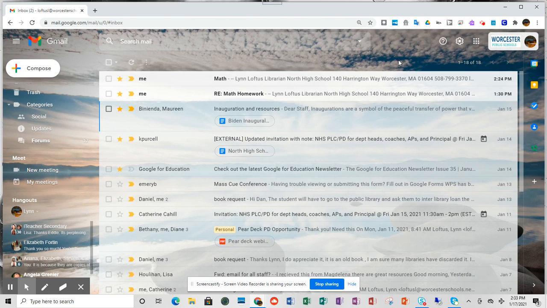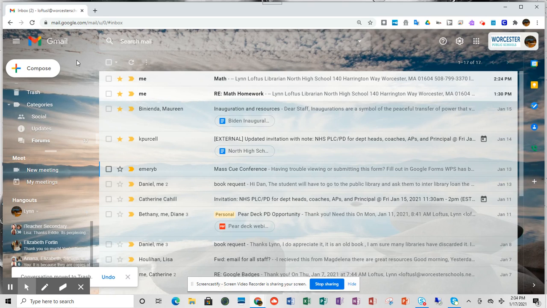Now let's move on to a few simple ways to organize your Gmail account. There are many ways to organize and filter, such as regularly deleting your email, setting filters to have all unread emails appear first, or starring emails and creating labels. Deleting emails: it's good practice to delete emails that you do not need on a regular basis. They will remain in the trash for 30 days. Let's click on them and delete.